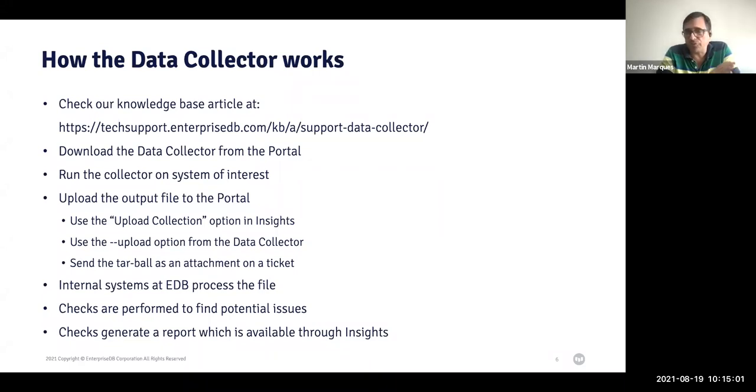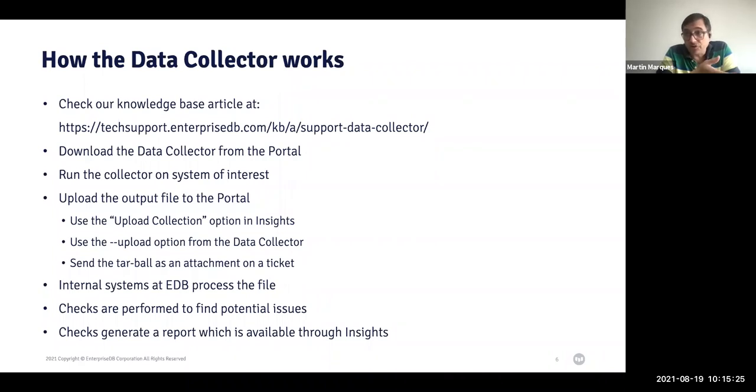The data collector has to be executed with the correct user. That means with Postgres, if you're using community Postgres, or with the enterprisedb user in case of using EPAS. And of course, if you're running on a Barman server, a backup server with Barman, you have to execute it with the Barman user.